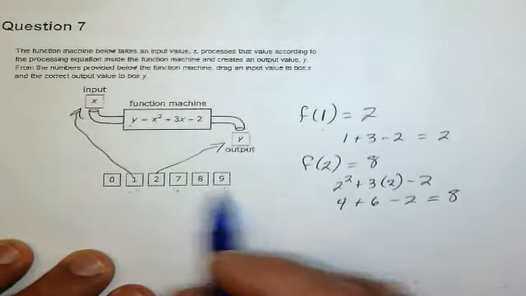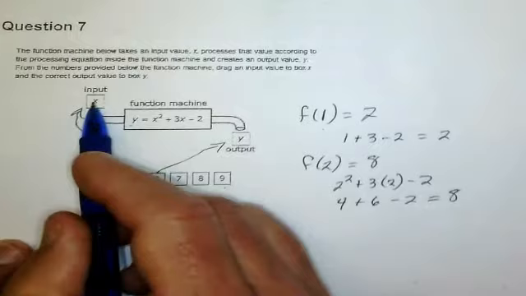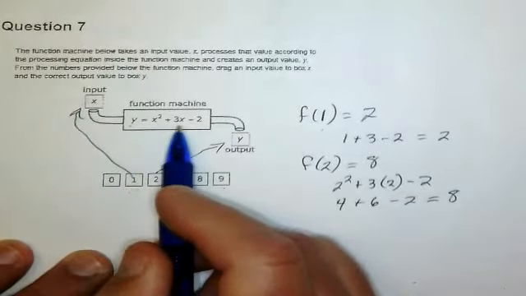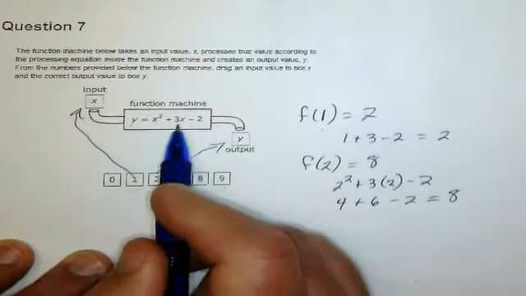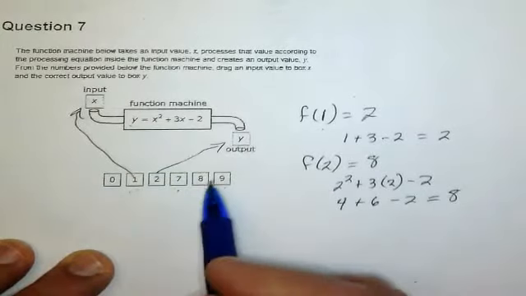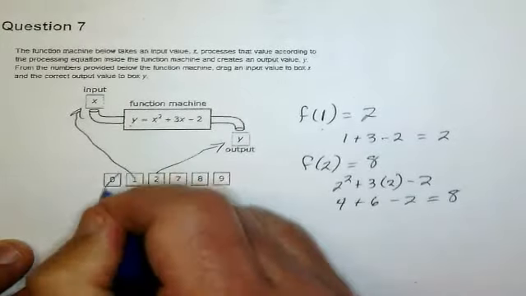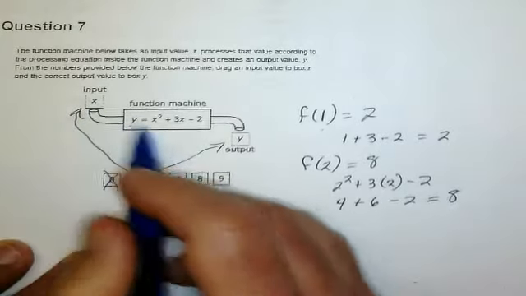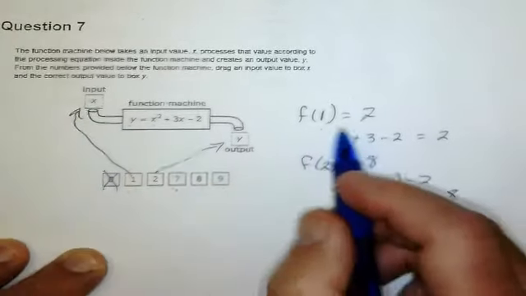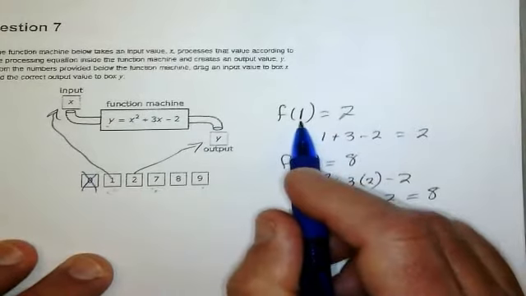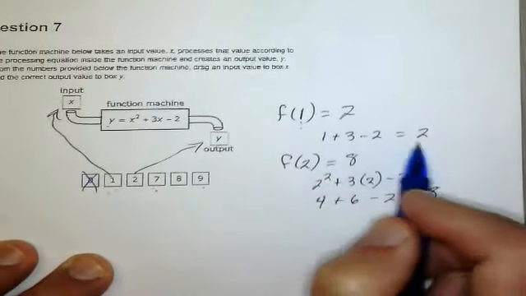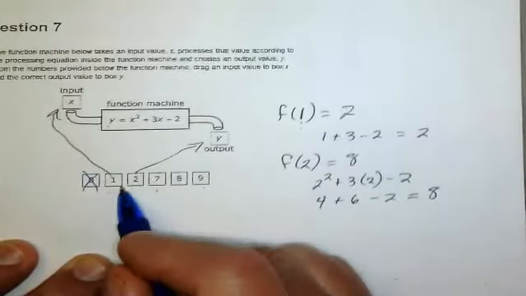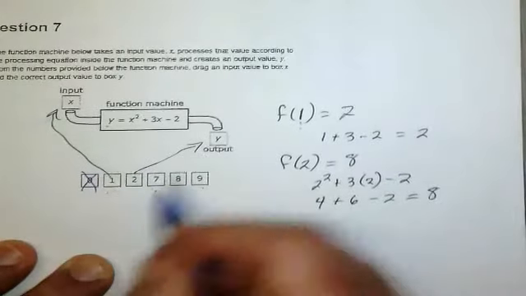We've got all these numbers, but now put a 0 in here. I get 0 squared plus 3 times 0 is 0 minus 2. 0 plus 0 minus 2 is a negative 2. Negative 2 is not a choice, so 0 is not a choice. I plug in 1. 1 squared, I find f of 1. Substituting in the value, f of 1 is 1 plus 3 minus 2 is 2, which is a choice here. So I could drag 1 there and 2 there.